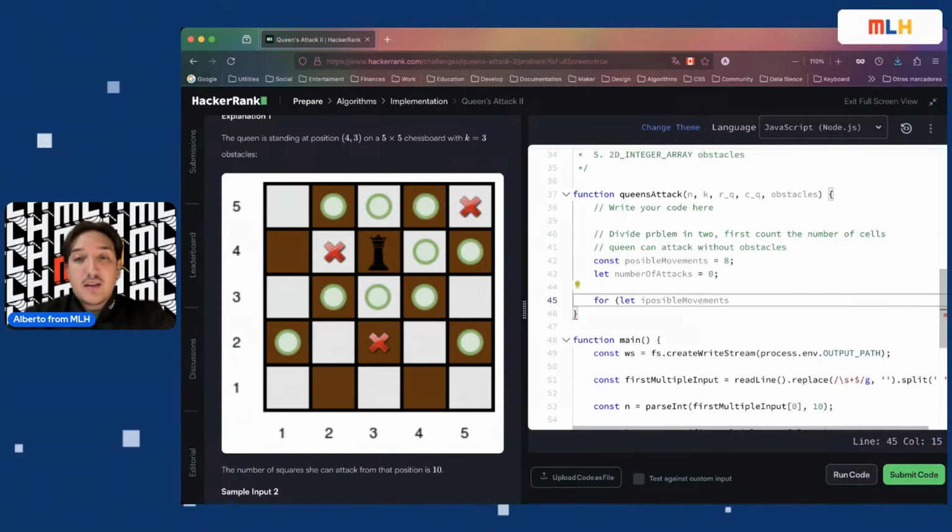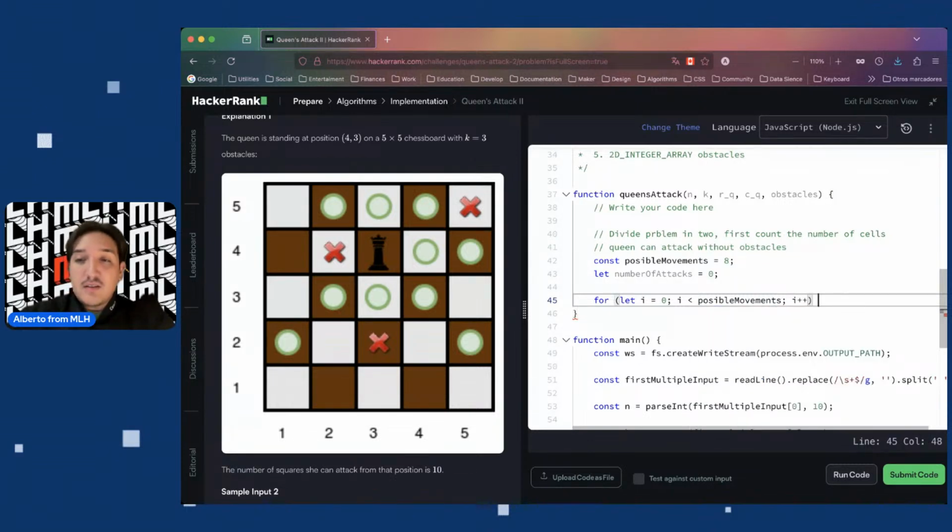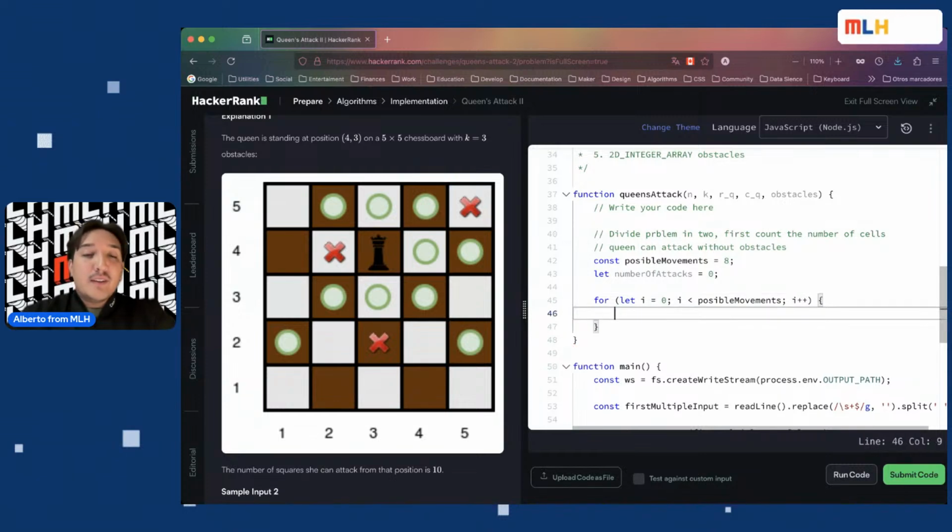For let e equals 0, when e is less than the possible movements and e increasing. What I want to start to do is rotating and checking for the position.